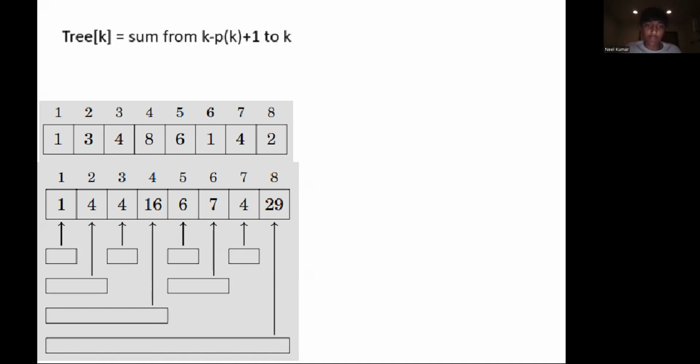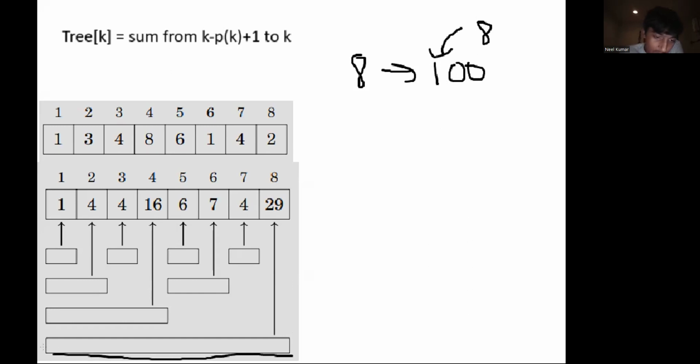So let me show you what I mean in this diagram here. The bit representation of 8 is 1000. So the least significant bit is this, which is just 8. So this means that from 8 all the way back 8 positions, that is what this index of the tree is responsible for.